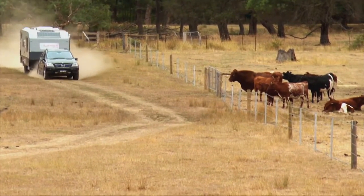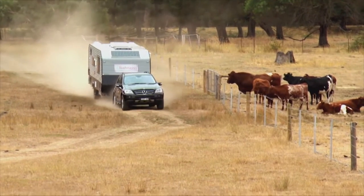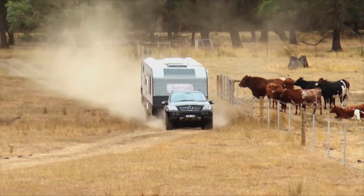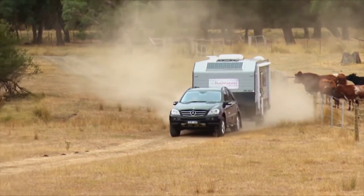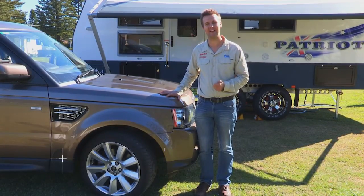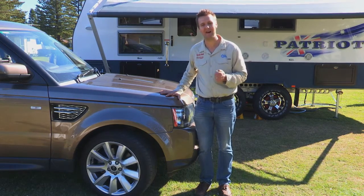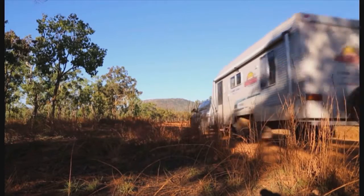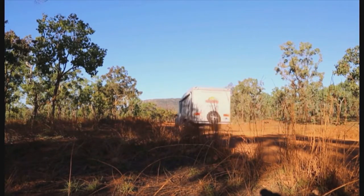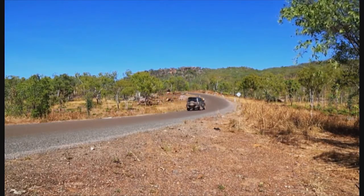Lastly, when it comes to selecting some wheels for your classic Australian road trip, if you're not a four-wheel driver or a campervaner, then odds on you are someone that loves their caravan. One of the things that I love about caravanning is the convenience factor. You can arrive at your favourite caravan park, you can unhitch, and you can leave your caravan set up while you go off exploring the region in your own vehicle. And then by the time you get back, you're good to go. It's Comfort Plus.